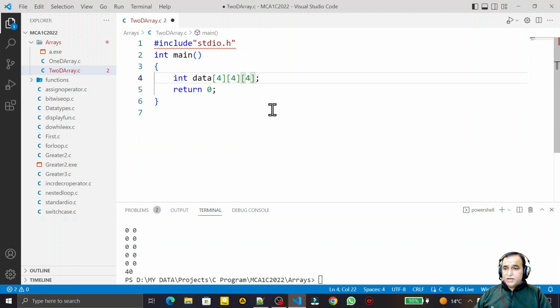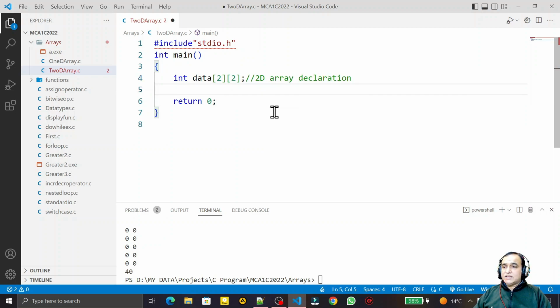But we will restrict this to the two-dimensional array. We would not go for 3 or more because there is a certain limit to using this, because it makes things more complicated if we go to 3, 4 or 5. Two-dimensional means we have rows and then columns. So I make it clearer with 2 and 2. For example, suppose I have 2 rows and 2 columns. So this is two-dimensional, meaning 2D array declaration.